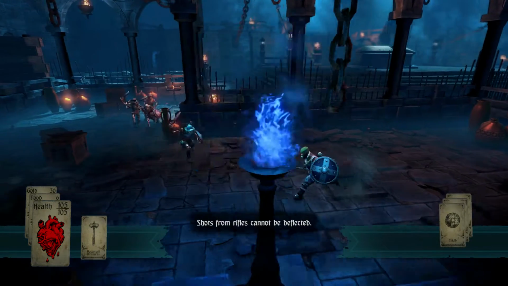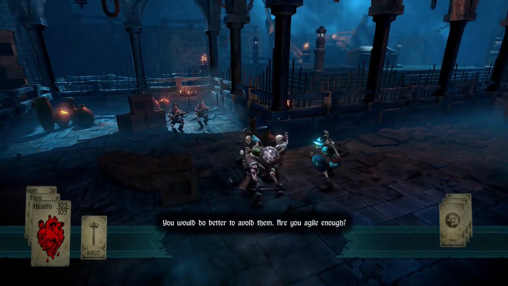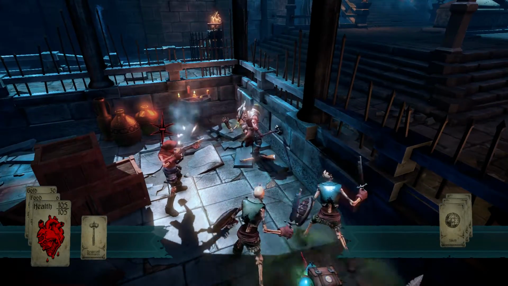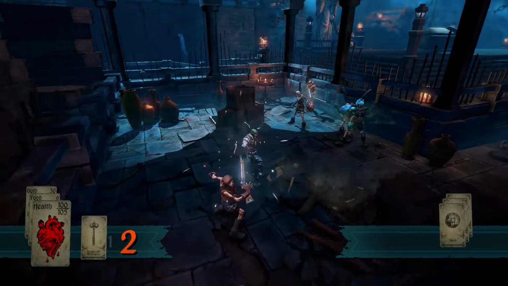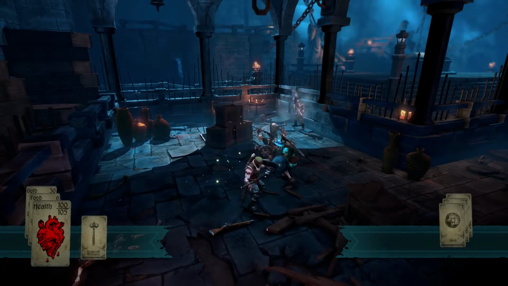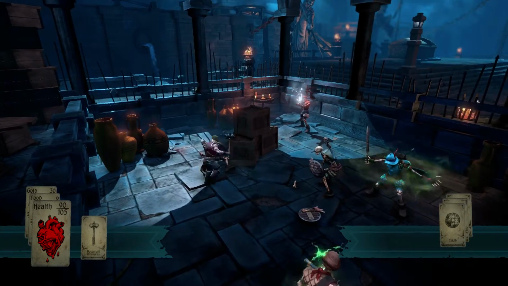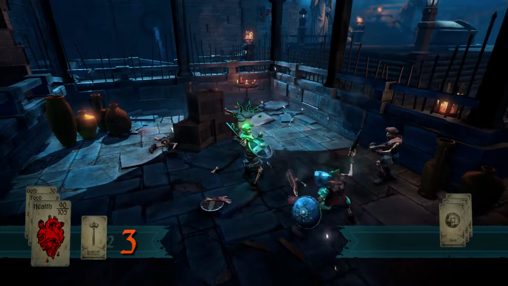Shots from rifles cannot be deflected. You would do better to avoid them. Are you agile enough? And I just got hit with a rifle blast. You can see it comes up as a red. It's not counterable, but you can dodge them. And he's resurrecting the skeletons right now, so we just have to try to stay within range of the dead skeletons, and he won't be able to resurrect them.